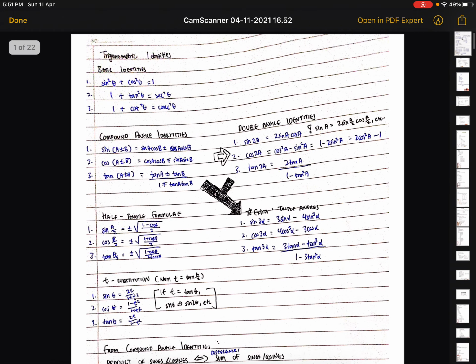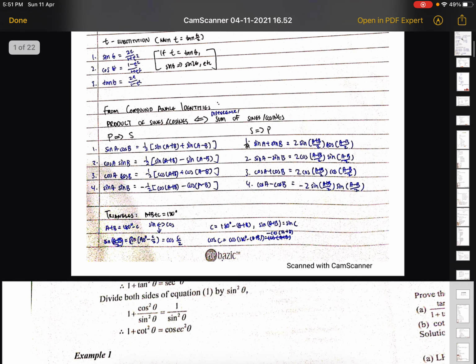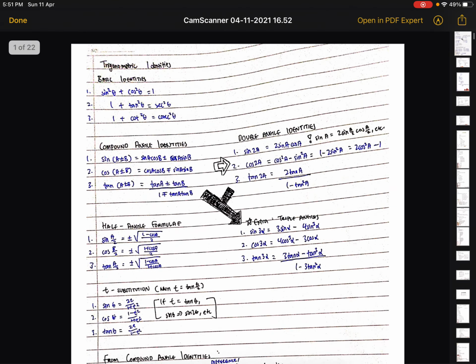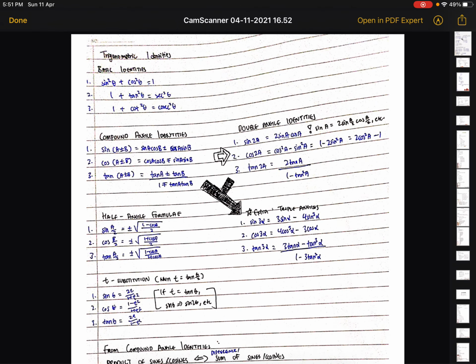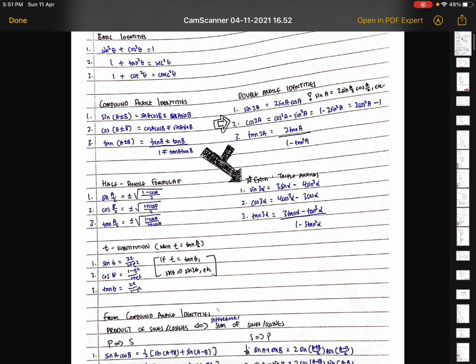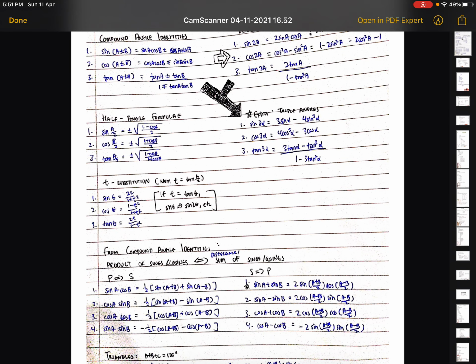So I put all of them in one paper. So yeah, I'm not going to mention the identities every single time, but you need to memorize all the identities that are in the paper. So there's one thing that you might be confused about: this plus minus sign.